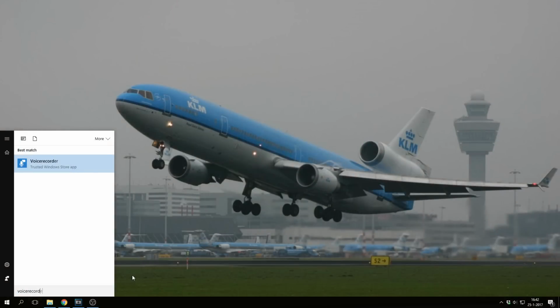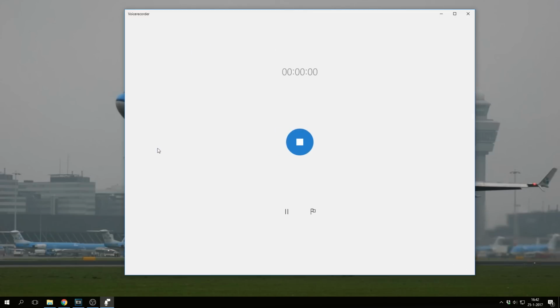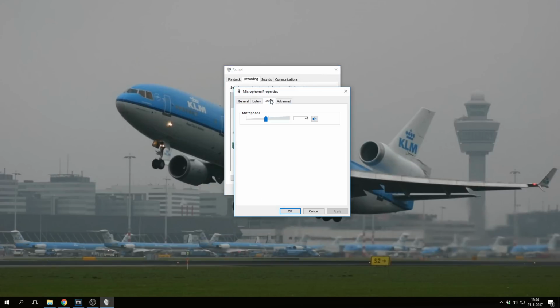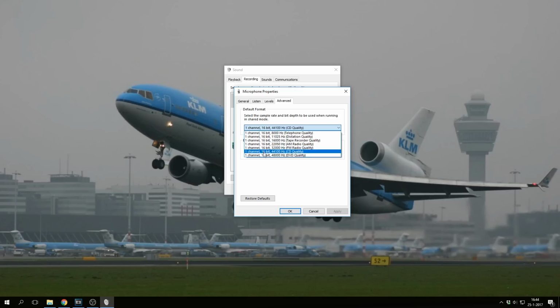I mean, you can use the voice recorder of Windows to quickly check if it sounds alright. If it doesn't sound alright, go to the audio settings. You might have to adjust the volume. You might have to wear your microphone further away from your mouth or closer to your mouth if necessary. These are all kinds of things that you have to take care of and make sure that they work.